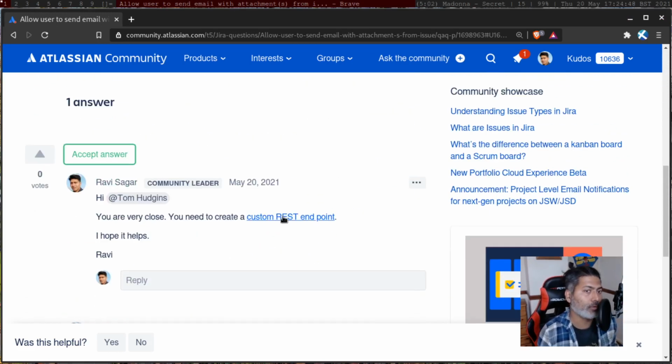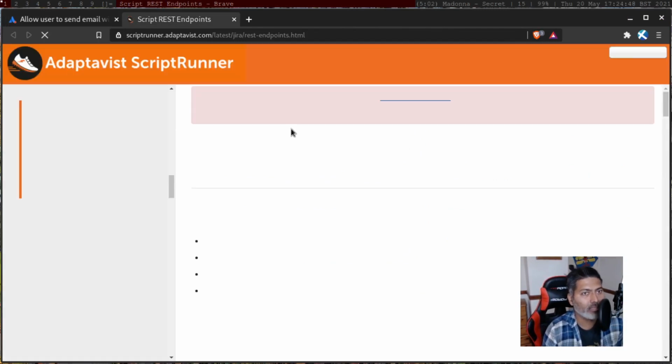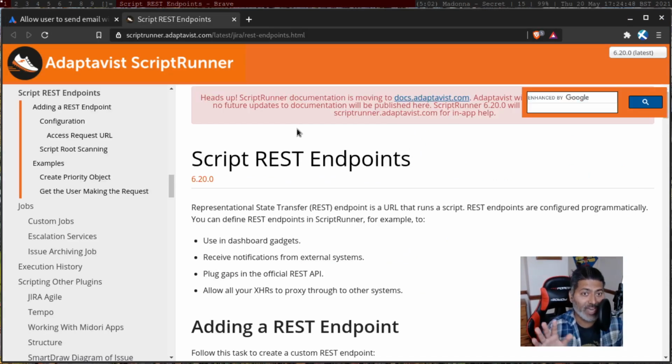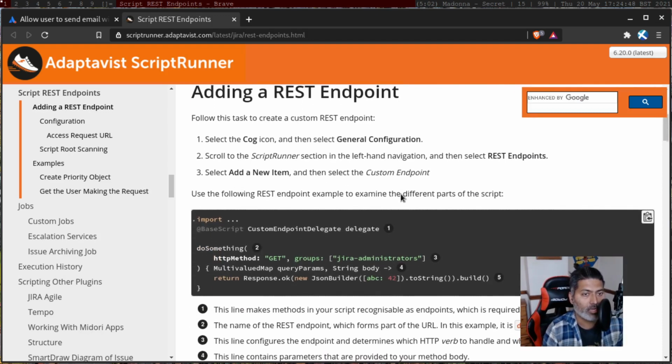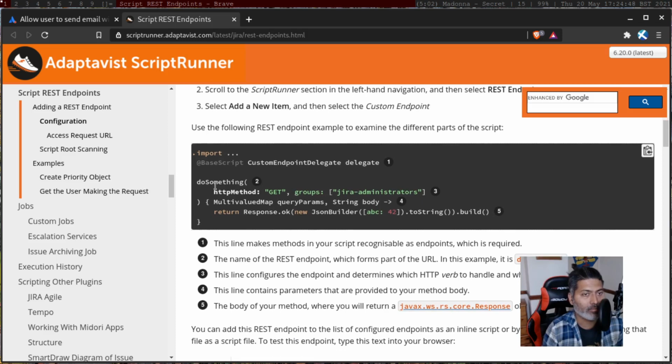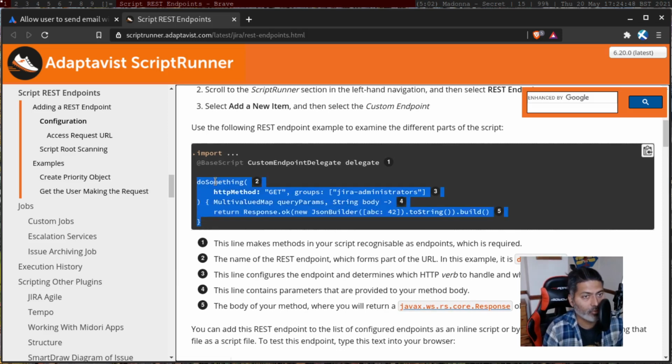By the way, you can take a look at this documentation, and I have made a couple of videos on this topic as well. You can use these script REST endpoints, which you can create, and it will give you one endpoint. For example, in this case, if you're using this code, it will give you this endpoint called doSomething.